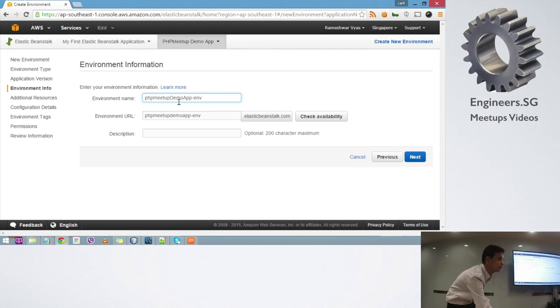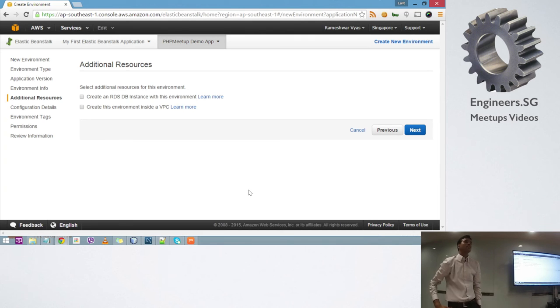Next, you have to give your environment name here, whatever you like. I'm just giving it a name, and you can check the availability of this name. It's available, and you can write a description here. Moving next, there are two options. RDS, if you want to create it, but I do not suggest creating RDS here as part of the Beanstalk application, because when Beanstalk terminates, your RDS will also be destroyed. So keep it outside, start RDS directly as you normally do from the console, and use that data. Keep your EC2 server free from RDS, so there is no dependency, and you can use it directly.